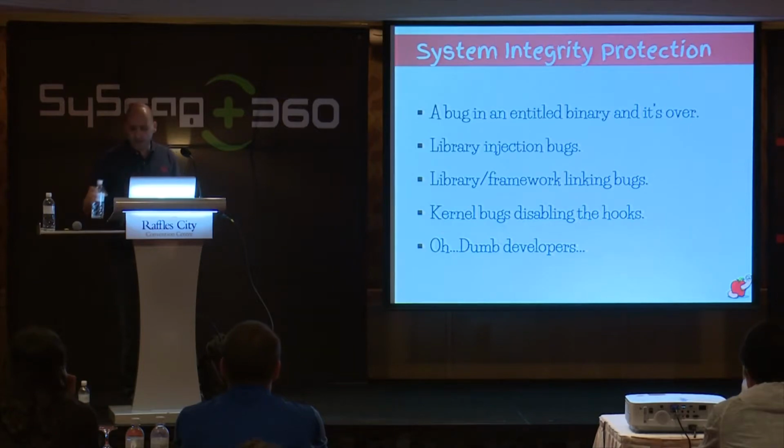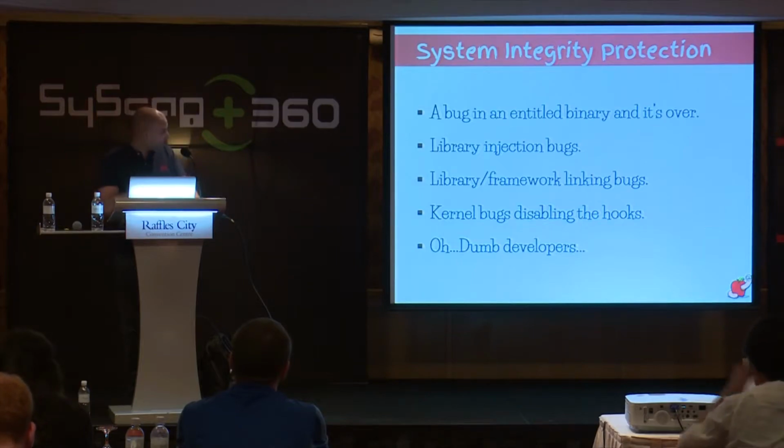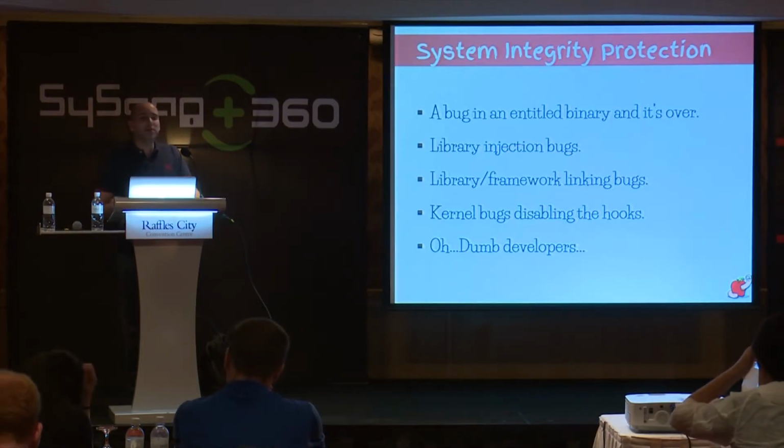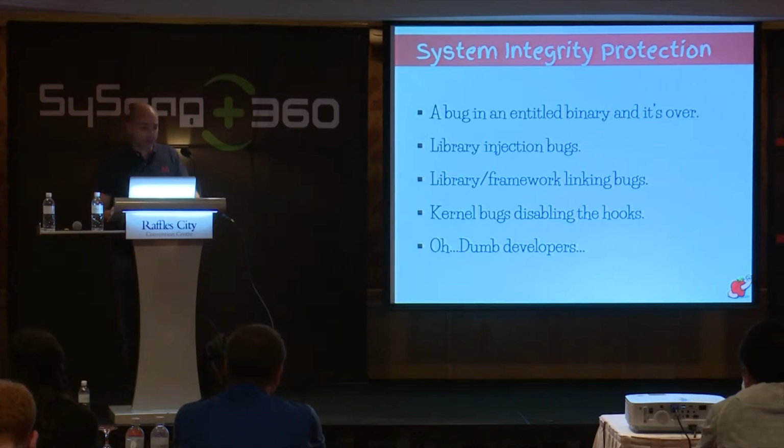I really liked Stefan's way to say that SIP is a bit like SWID binaries, because if everything is entitled, a single bug on one of those entitled binaries, then it's game over. You have full control of the entitlement. You can do whatever you want to the system. Library injection bugs: if you can find a way to inject a library or code into a process, it's game over, because you will have your code running in the process. The same thing for library framework linking bugs. If you can find a way to link bugs, like Stefan did yesterday, it's game over. You also load code into the process, and that's it.